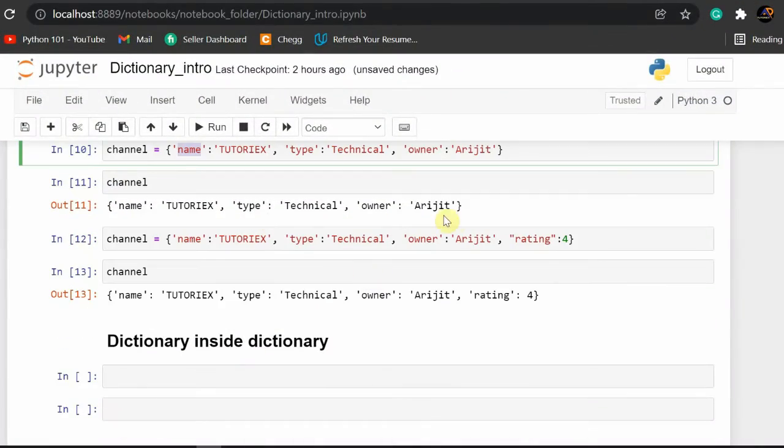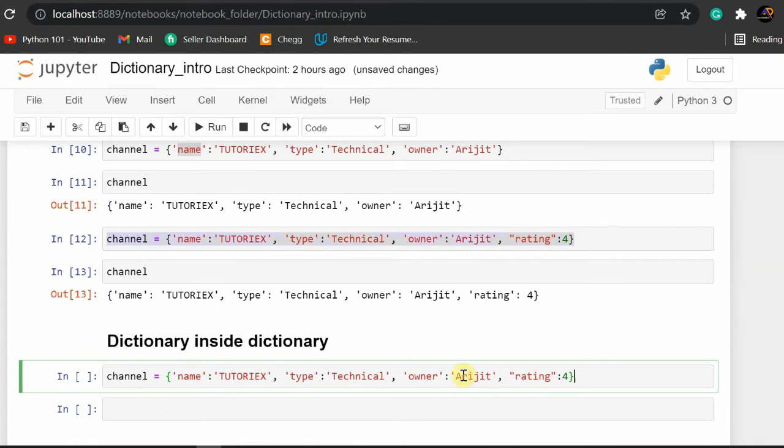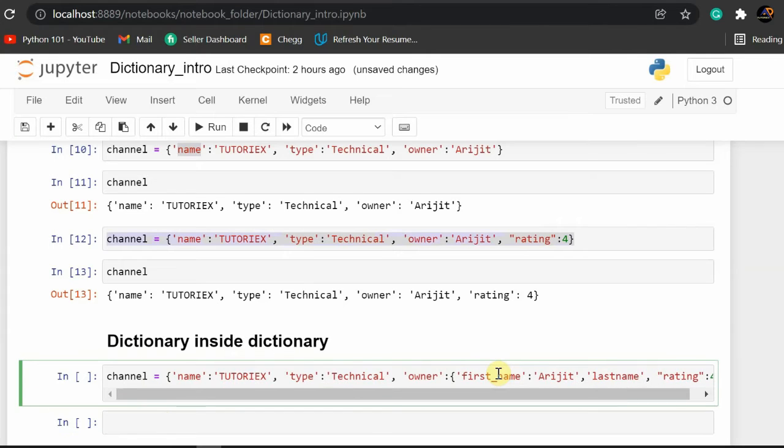Dictionary inside dictionary, I can even put a dictionary inside a dictionary. Like if I just copy paste this right here, and in the place of owner, if I make another dictionary, I can make dictionaries with second bracket, right? So maybe I'll write first name, colon, and there will be a quote, and comma, last name, quote, and the end of dictionary, right?